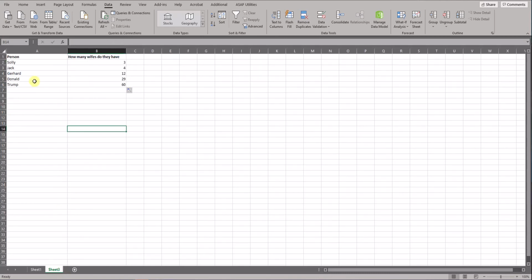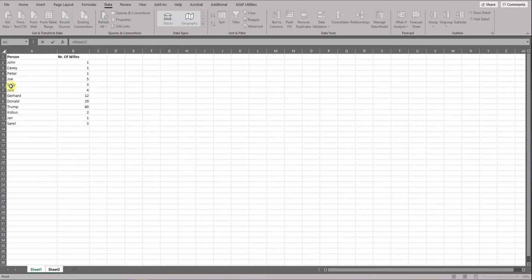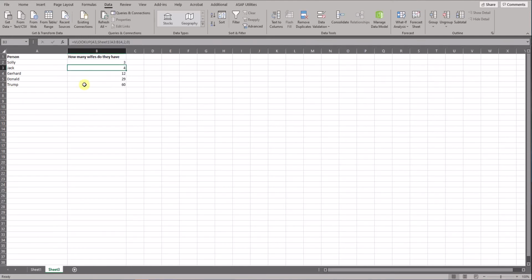And then on the other end here we have the person, right? Without having to go and say equals back solely this and then do this for each one of these, we will just do a VLOOKUP formula for that. So how many wives do they have? I'm going to remove this and show you how to do it.